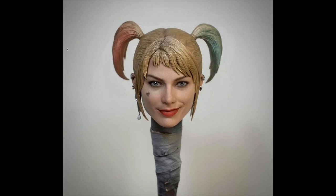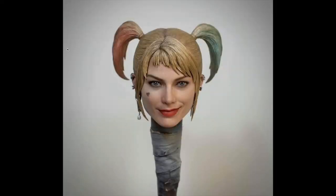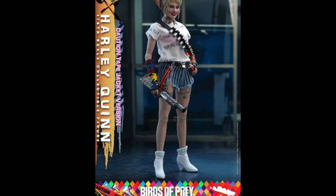Here's a look at the head sculpt. It looks off — you look at it and you think wow that's stunning, but it just looks kind of funky. I don't think they captured Harley Quinn that well. Now this is the different version, and I actually like this one less because of the smile. The portrait just doesn't look very good. This version — a one-sixth scale collectible figure — will be $281 and available July through October 2021.